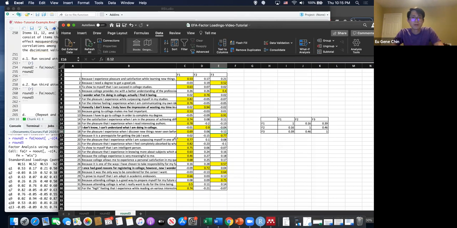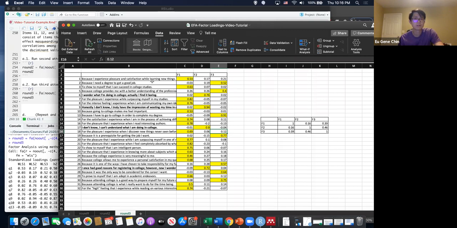So, do we have any cross-loading data? Take a look. So we don't. Do we have any items that are not loading onto anything? Don't. Are all factors consisting of 3 or more items? Looks like that's good as well.